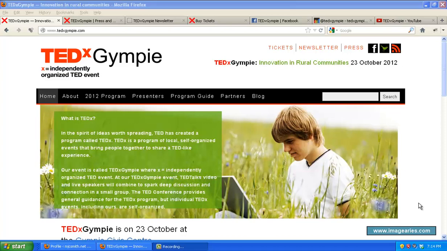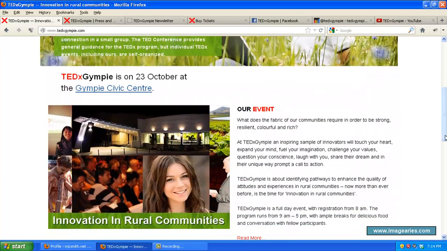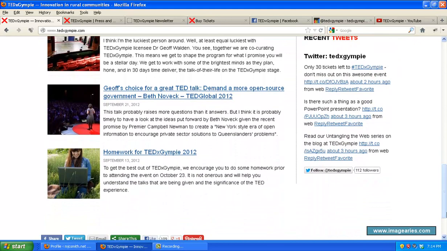Now let's look at some of the key functional elements of the website. So I'm talking about things apart from the textual content and the imagery and the navigation system. What other functions have been added to this site? Well, I mentioned one earlier, and that is the Twitter feed here. So that is a function.